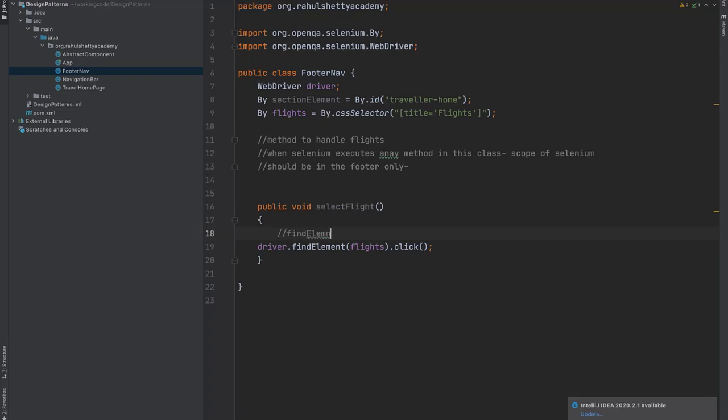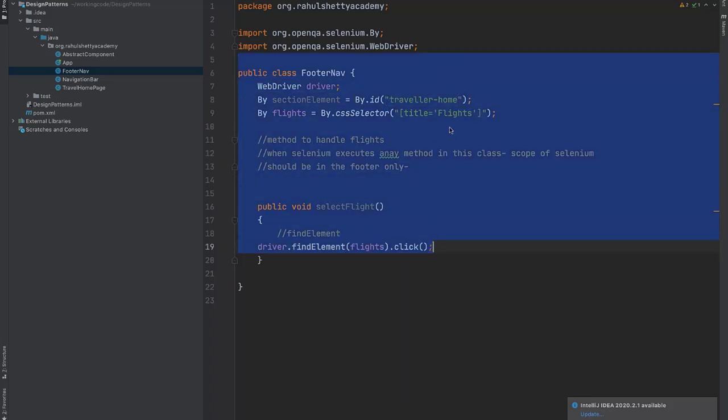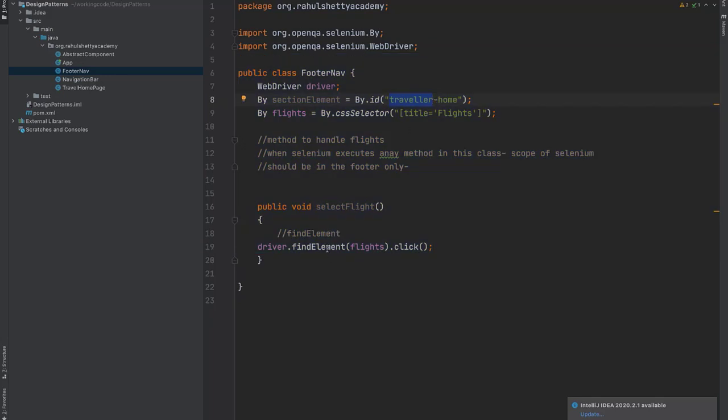So basically I want to create one customized findElement. If I do driver.findElement directly, this is giving me the entire page, right? Instead I want to create one custom method, just like how we have findElement in Selenium. That custom findElement will automatically first identify that section of this page, and on that section it will do findElement, so that the search scope will be restricted. So let's create this custom element.